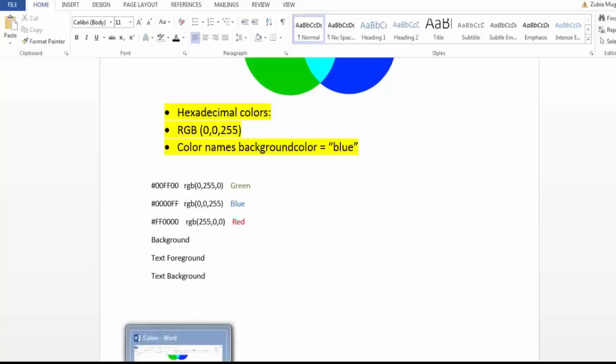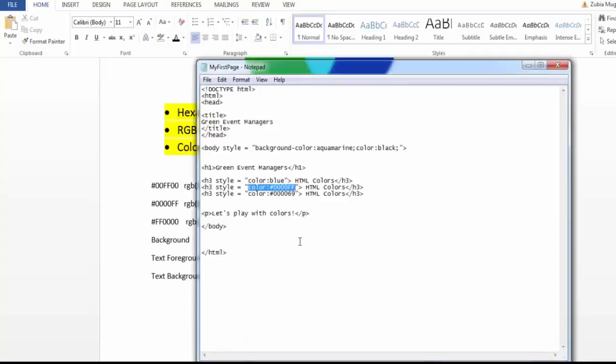Supposing you have, let's open the HTML file again, the .text file again, and let's create another heading. Let me create a break here. Okay, if I create a break, it makes things easier to understand, separate from each other. Okay, and in order to create a text background, this is what I'm going to do.